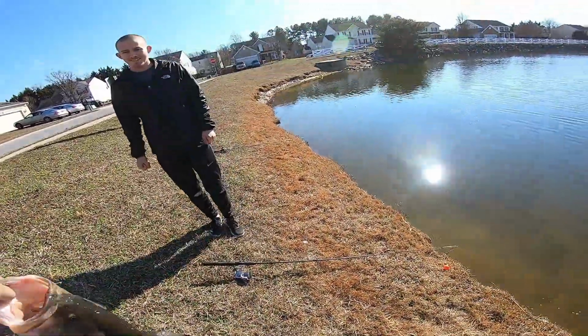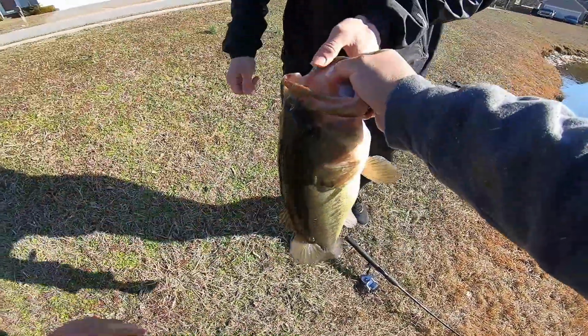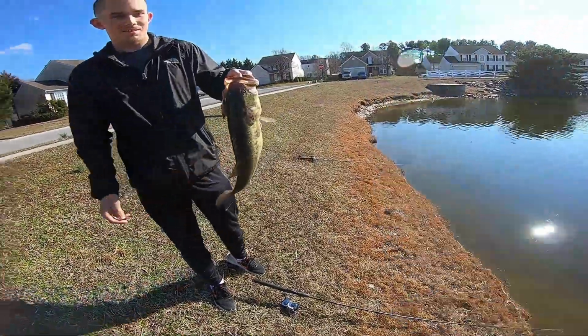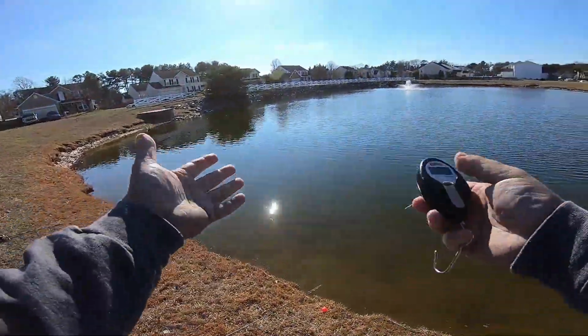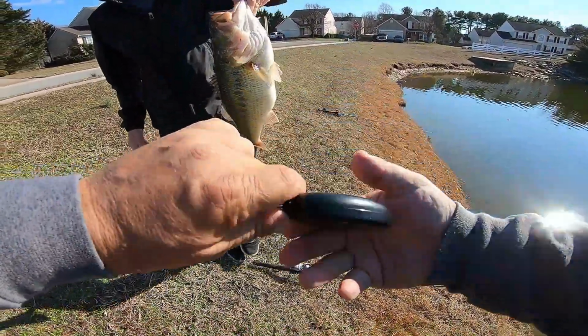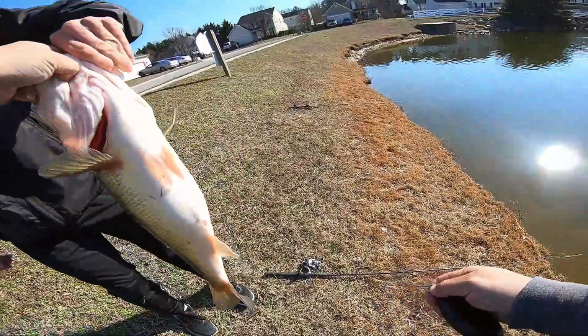All right, let's get a weight on it. I'm gonna have him hold it carefully. Make sure you grip it hard, man. That's gotta be a 6-pounder, easy. Whew. I just happened to be looking around, guys. I said, where's my bobber at? And I smacked him, man. Here we go. Wowie wow.